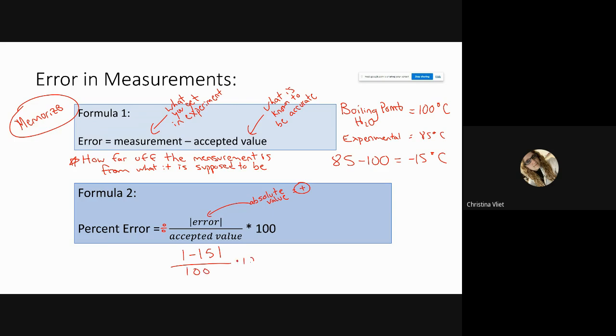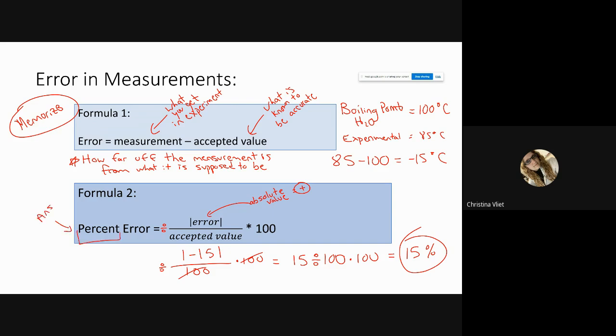These numbers are pretty easy to work with because you're both dividing and multiplying by 100. It just works out that way. And so the actual math operation you do is 15 divided by 100, because of this right here. This is divide, and then multiply by 100. Some of you will be aware that this should automatically cancel, and that your answer is just 15. But do we say 15 or do we say 15 percent? 15%. Because when you write a percent error, your answer will always be in percentage form.